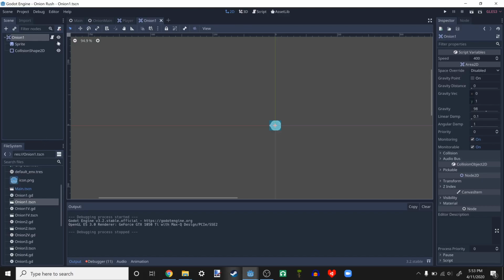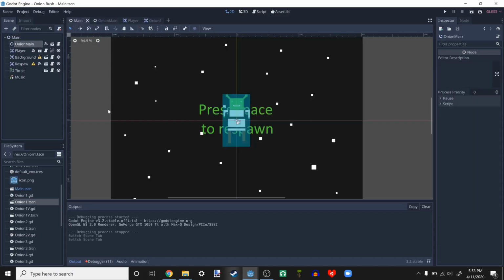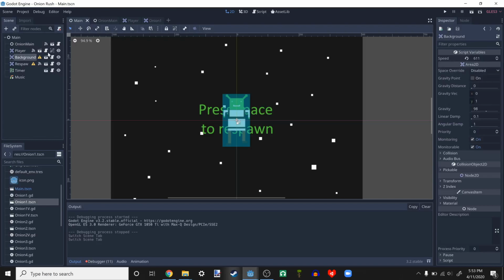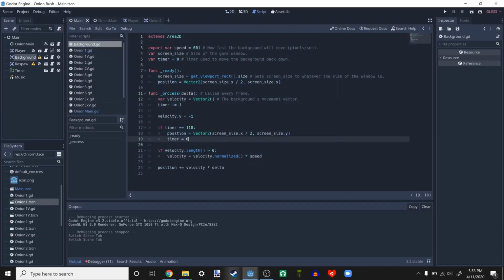And so the other onions all work the same, and the vertical onions work in a very similar manner. I won't explain them because I don't have time. I'm probably going over time. Oh no. Okay, so yes, the background, that's basically what that does. I won't explain any of that.